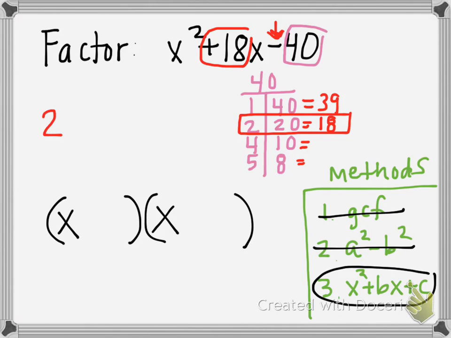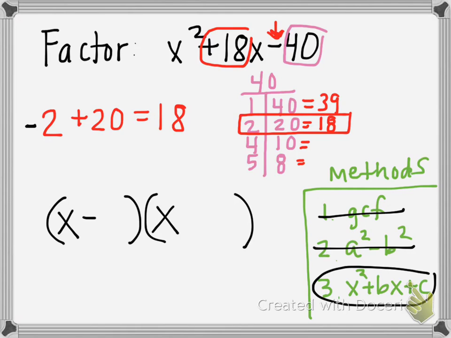So our next question is, how do I combine 2 and 20 and get positive 18? Well, right now if I combine these both positive, 2 plus 20 is 22. So we're going to have to modify a sign here. So your options are either add a negative to the 2, add a negative to the 20, or add a negative to both. The only way to make this true would be to add a negative to the smaller number, since your answer is positive. So you need the positives to be bigger here.